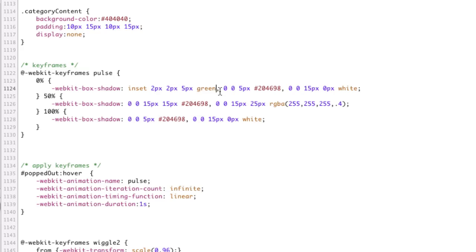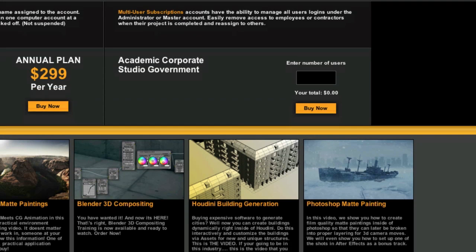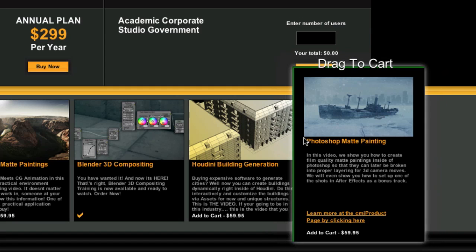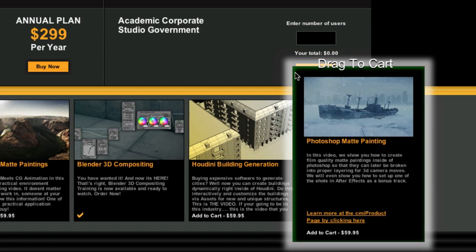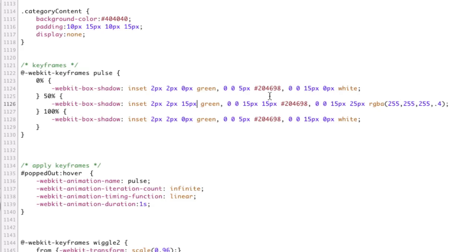Okay, it's going to be ugly. Green inside, and again, we need to make that the same throughout the whole thing here. Green, green, green. And so we want it to start at intensity 0 and then hop on up to say 15 green on the inset. Now I'm pretty sure, well, let's take a look at what happens first before I say anything. Okay, so there we go. So now we've got our white, and we've got our green kind of on the inside. It's kind of stronger on these two than it is on this one here. Okay, and you see our blues going all together. So the conclusion for that is if you're going to do an inset one, you can only have 2 borders.